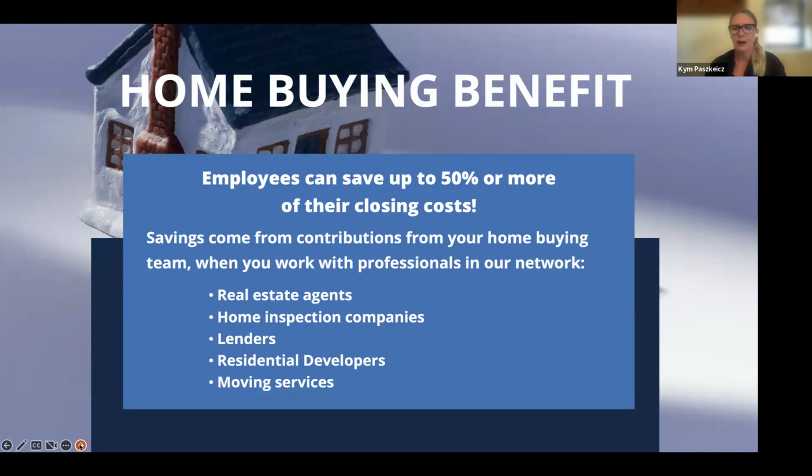And of course, if you are buying a home, you definitely want to order a home inspection. This is the biggest purchase of your life, so you definitely want to have someone take a second look at it. This involves a professional who's going to come out and see things that are hidden to us as lay people. They'll be able to look at the foundation, the electrical, the plumbing, the roof. They'll be able to see if there are any major repairs that you would be taking on by buying this home, any big ticket items. They typically offer 10% off their home inspection fees, and those fees vary depending on the size of the home.